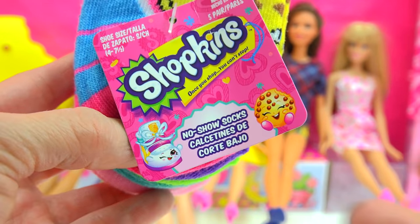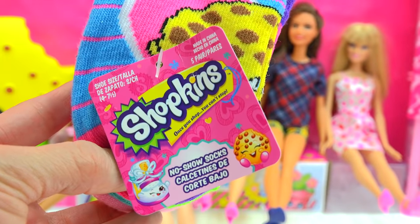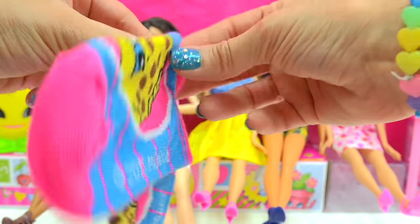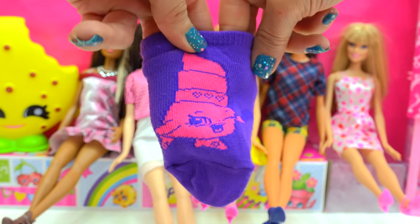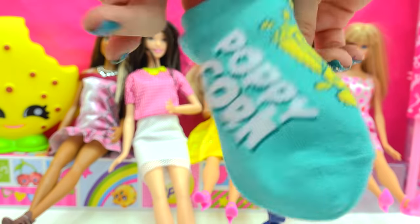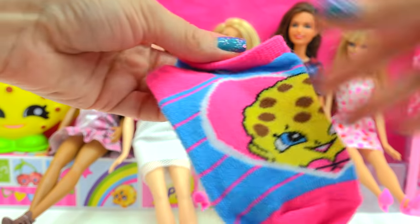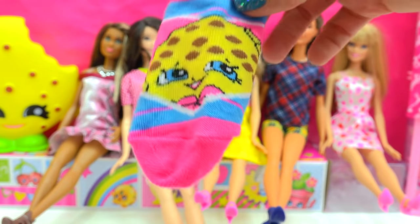These are just real simple little no-show Shopkins socks. It looks like today we can make a kooky cookie outfit. We got lippy lips, apple blossom, popcorn, and delish donut. All right, so let's start with the kooky cookie sock. We can make a kooky cookie tank top.